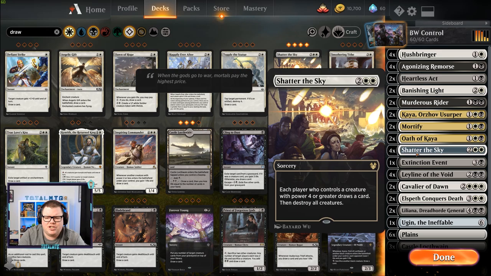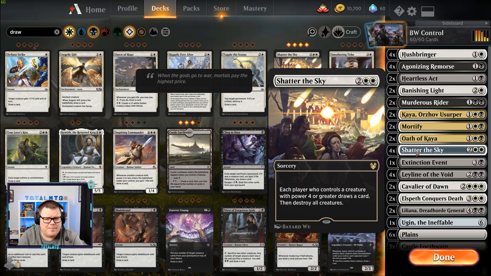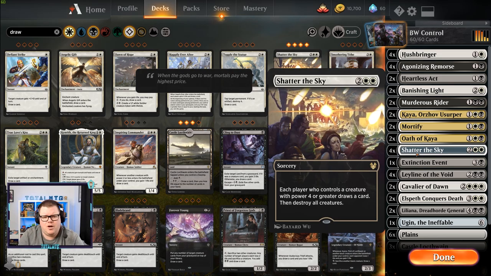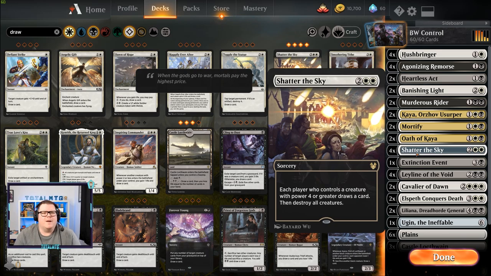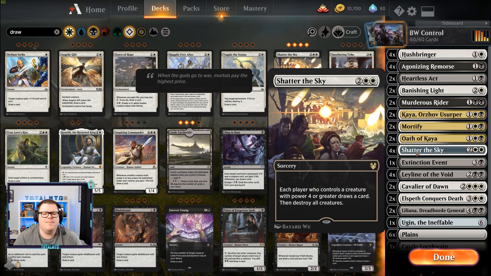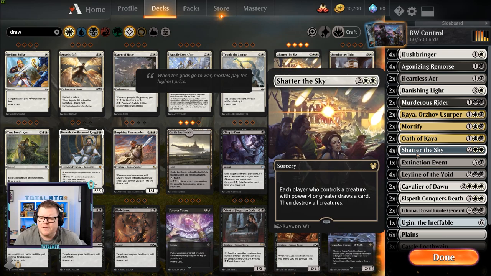Shatter the Sky, much needed. We're running very minimal creatures here. We're hoping to win with either the Big Cavalier or mainly with the Planeswalkers, which you'll see are Liliana and Ugin. This is what we got. You know, we're Orzhov. Orzhov could do with a little bit more help, I feel, in Standard. So next set, please give us some really big, good Orzhov colours. Give us something good in Orzhov.